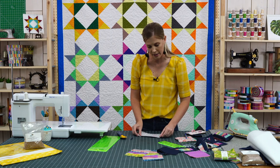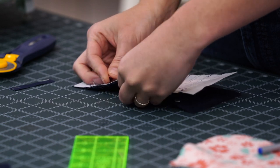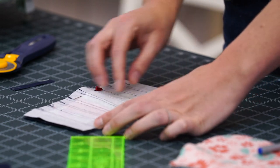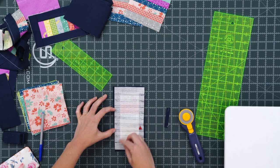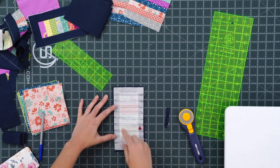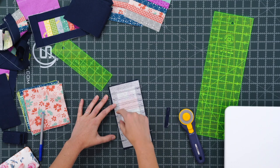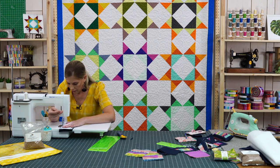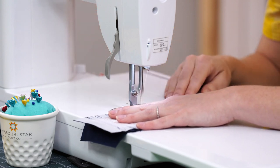You can measure if you want, but I am going to put a pin in there to hold that in place. But I think it's really important to mention, when we start sewing, I like to start on the side opposite the tab. And I do want to leave about a 2 to 2.5 inch opening so that I can fill it and turn it and not worry about popping those seams. So since I know the tab is over here, I'm going to start right about here at the machine and sew 1/4 inch in all the way around, leaving that 2 inch opening. There we go. Backstitch, like I said.